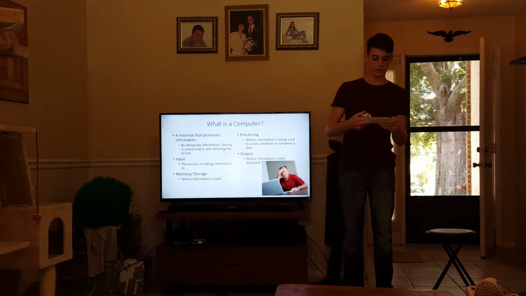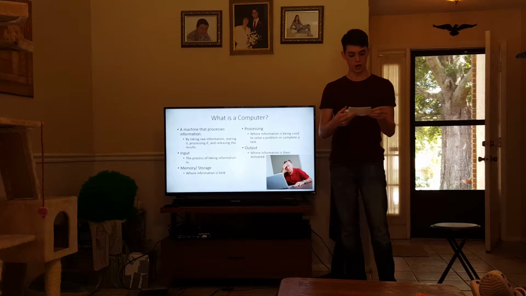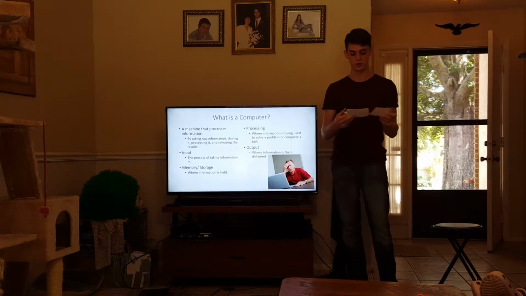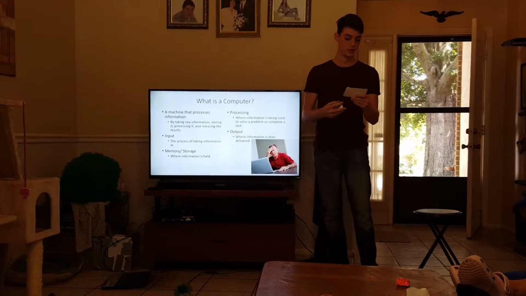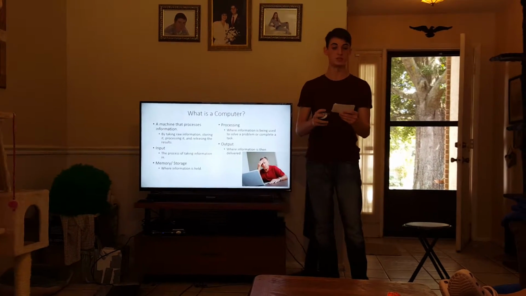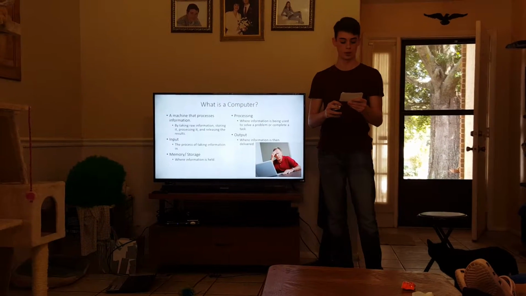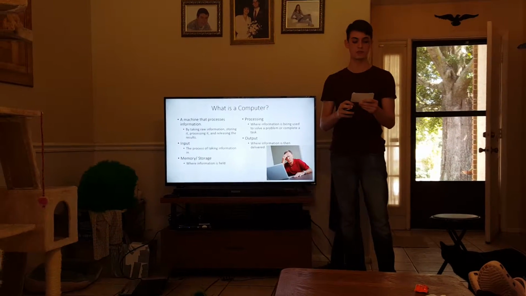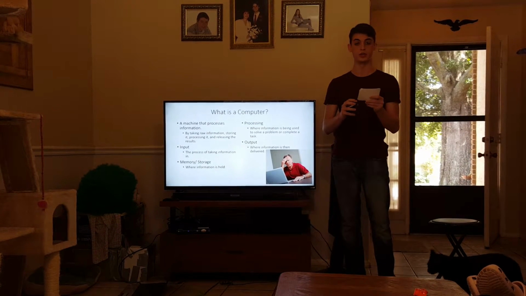So today we will learn to understand what a computer is, how does hardware and software work, and what are operating systems and programs, and what is their function. With this being said, I now ask, what is a computer? A computer is a machine that processes information. It does this by taking in raw information, storing it in the memory, processes the information, and releases the results or the output. The process of taking in raw information is called the input.